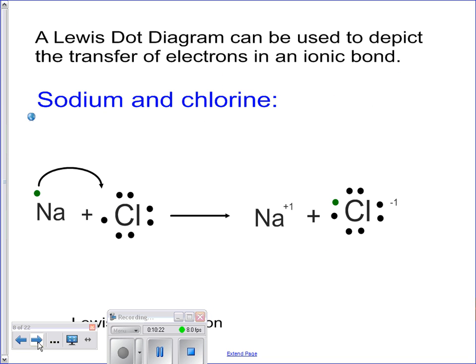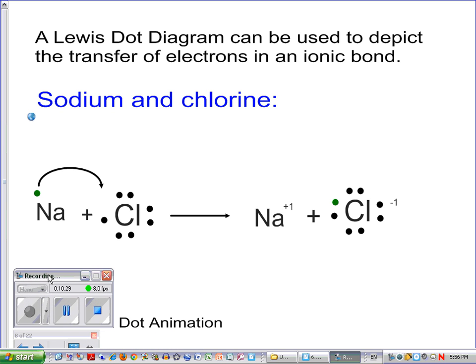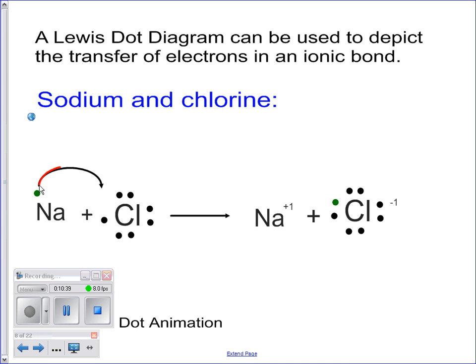So the way that we draw these, every single time, we are going to draw them by first writing the elements. So I would write sodium with the dot on it. I'd write chlorine with its 7 dots around it, the Lewis dot diagrams. Then I would draw the transfer of the electron over. And that would be the electron transfer that you're going to see on your homework tonight. So this is how you draw electron transfer every single time.